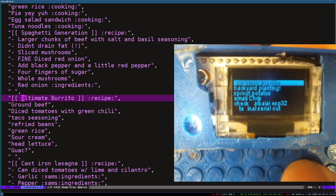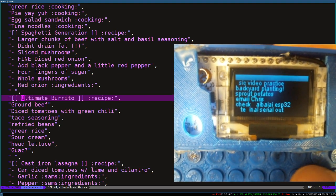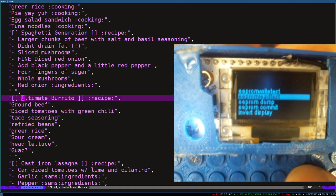See, look at this. See this? This is some kind of bug. I need to figure out what's up with that. Some of these fields get overwritten. I think I've got a bad pointer somewhere. But it still works well enough that I've been using it for a long time.